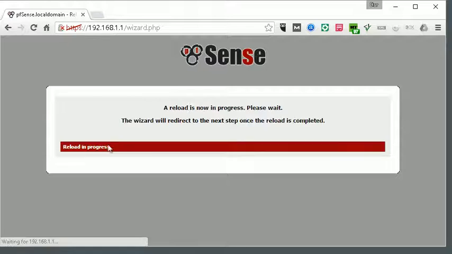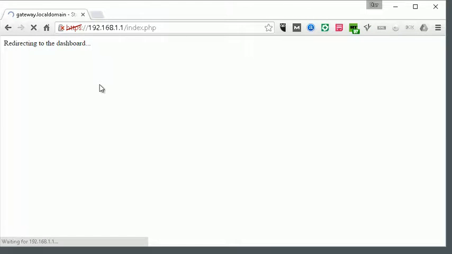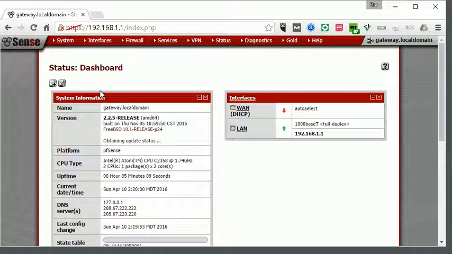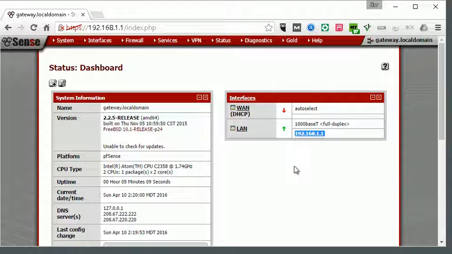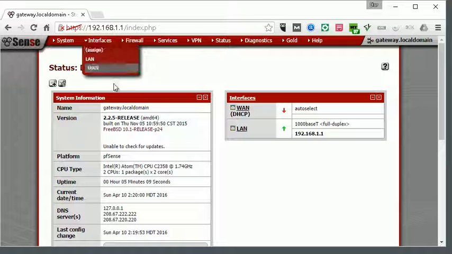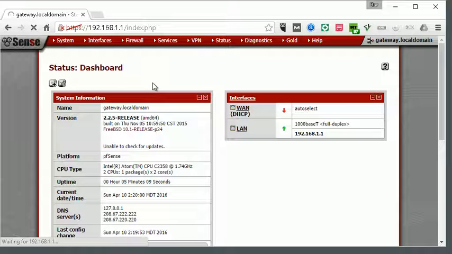Okay, there we go. Now I did change the IP address of the device from 192.168.1.1 to 10.20.0.1. So it's still showing up here like this. And if I start looking at the pages here, what's going to happen is it's going to time out and not let me connect. And part of that's because my computer got an IP address from the PFSense in this particular range.